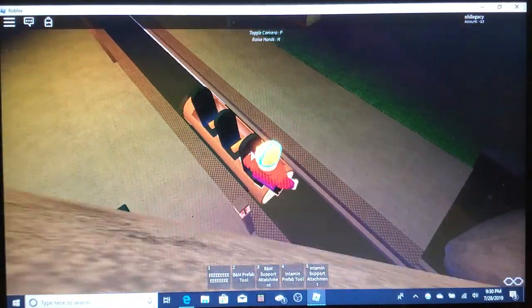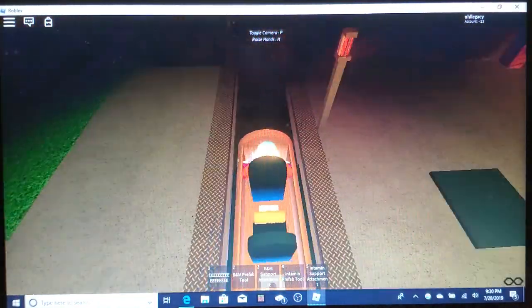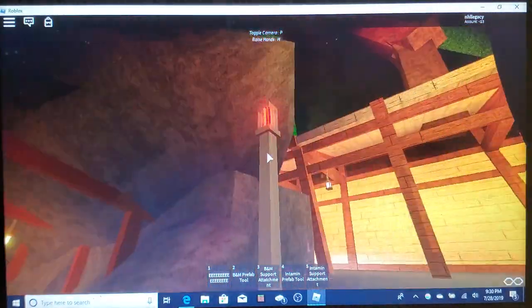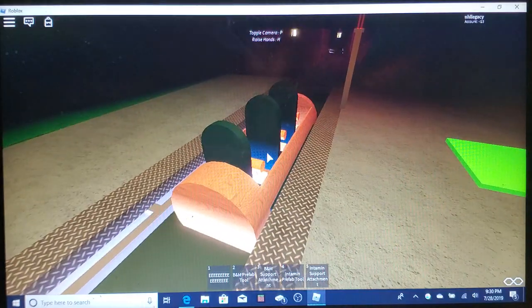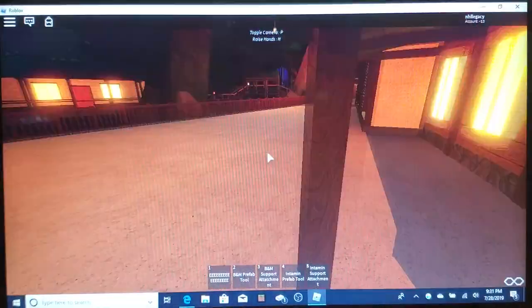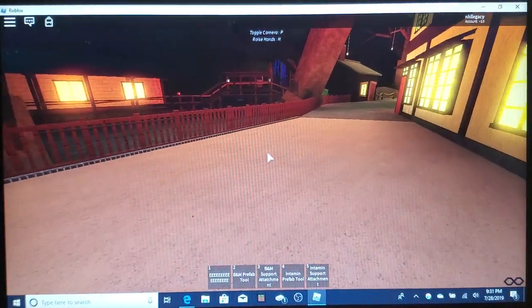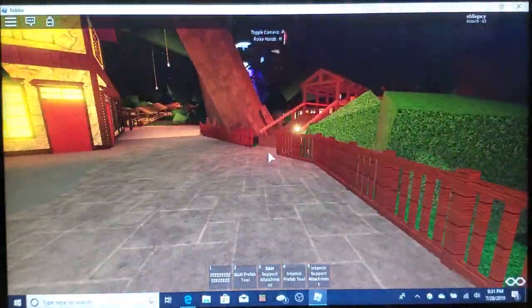Here we go. Alright, gotta get in. Get in. It stopped again. Why did it stop? Are you kidding me? Why does it stop? I'm not riding this. I'm out of here. Goodbye. Let's go ride Cassiopeia already. I was going the wrong way there.